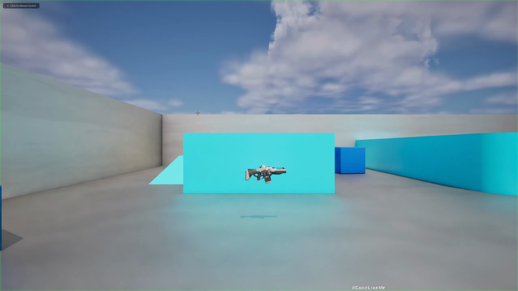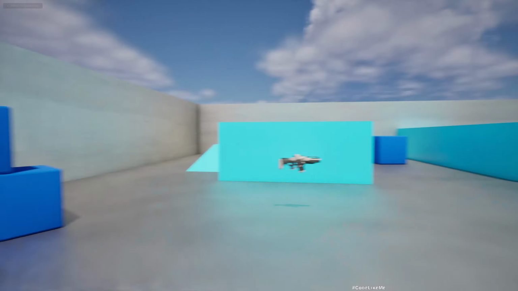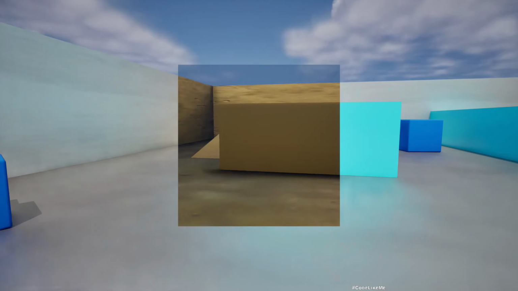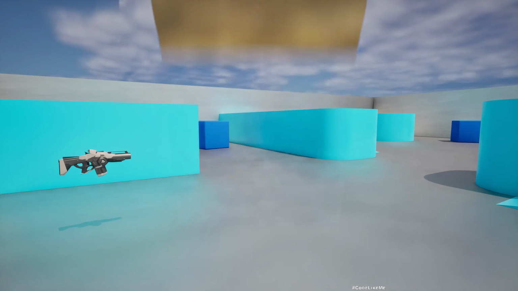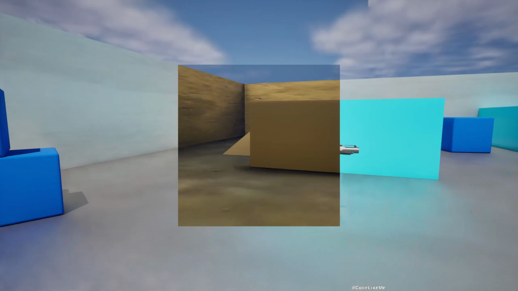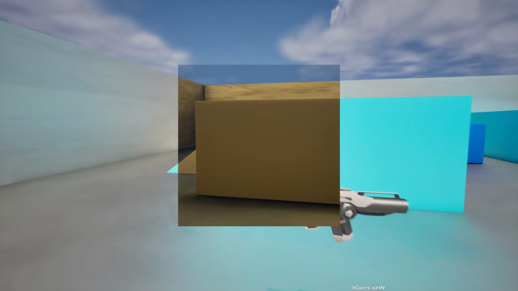Okay. Now by default we don't see it. If I press T, it comes into the front. Nice. Now we have a nice way to toggle it. Okay. Nice.